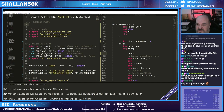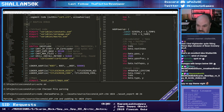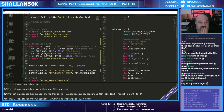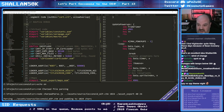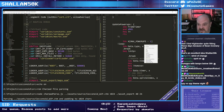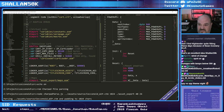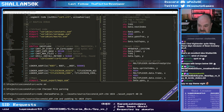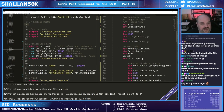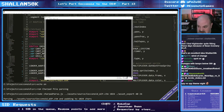Okay, so we're not hitting that type value for some reason. Yeah, the bonus type should be set to one. So I'm going to put the breakpoint here now, and I'm going to check the value of X, and I'm going to check the value of the accumulator. And in here, I'm going to put a breakpoint so we can see when it gets added, the value that it gets added, and whereabouts in the index list it should get added.